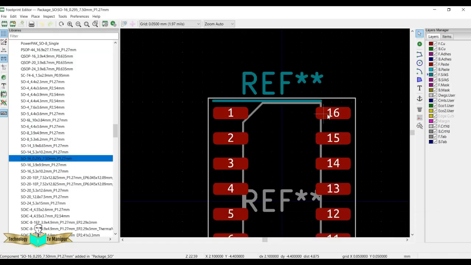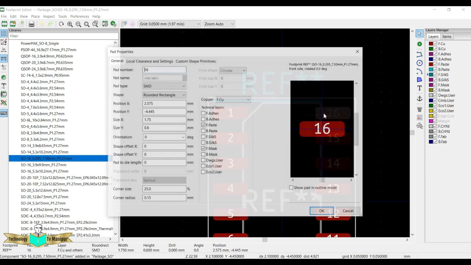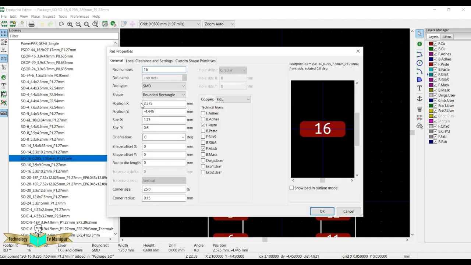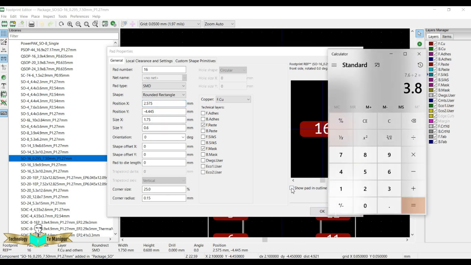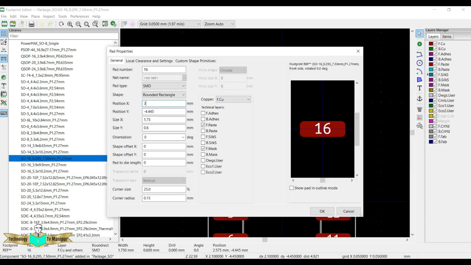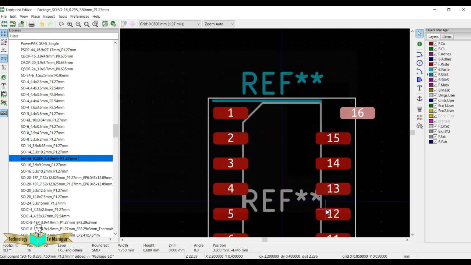Let's go and do it here, and just double click. When you double click this pad, you will see the x position and the y position. The y position is already defined, so I don't need to change it. Why? Because the distance between the footprints is already the 1.27 mm requirement, and the drawing also says 1.7. The y is the vertical one, so I will not change it. I want to change only the x. Here, instead of 2.5, in my calculation it came to 3.8, so I just put 3.8 here. That's all, and if I say okay, it will update.